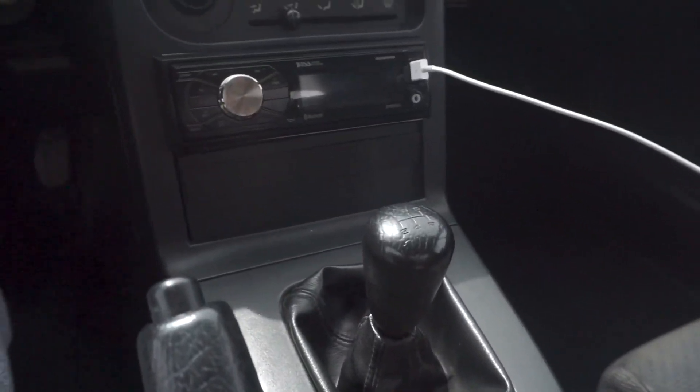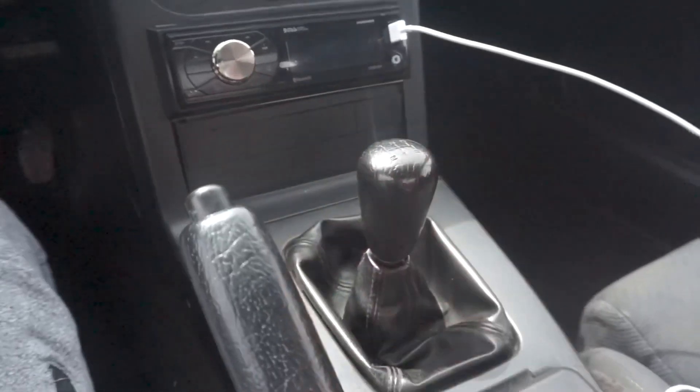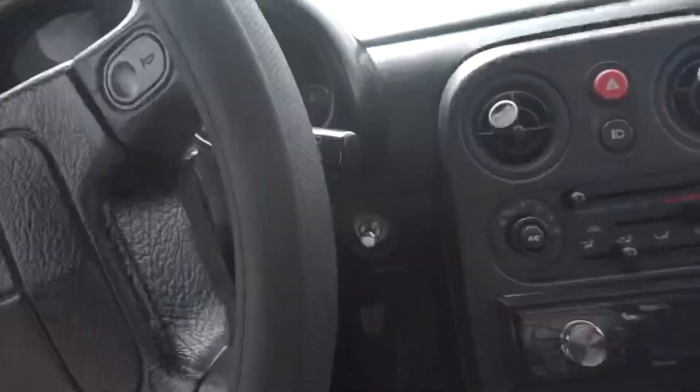If you like driving manual, the first thing you'll notice about this car is the shifter is fantastic. This is a stock five-speed manual and the gearbox is amazing — it's super notchy, already has a short throw, and feels so good when you're in gear. The clutch feel paired with the shifter is amazing. I was considering getting an aftermarket short throw shifter, but after putting almost 400 miles on this car over the past couple weeks, I don't think it's necessary.